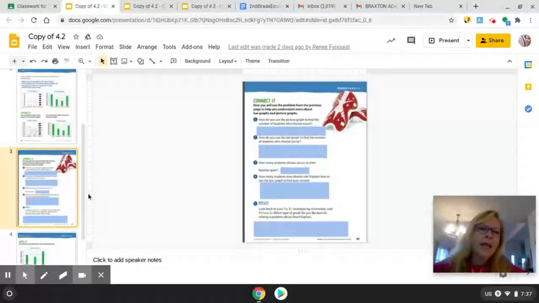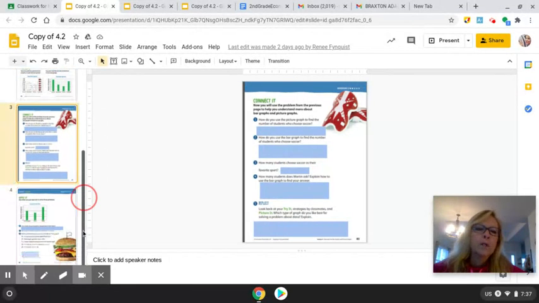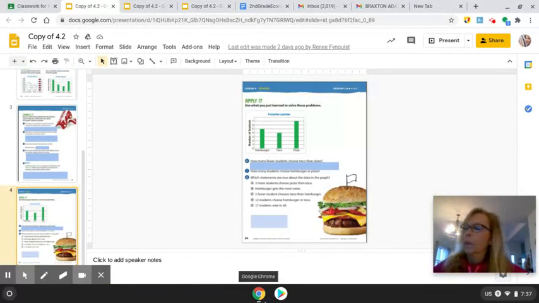All right, let's look at our next page. And I believe this one you get to practice. And I'm going to go to my screen. So on this one, it says use what you just learned to solve the problem. So you have a hamburger, taco, and pizza. How many fewer students chose taco than pizza? So what that means is I'm comparing the taco and the pizza, and I'm comparing fewer. So when I say fewer, that means subtraction. Think about the difference. So you're going to figure out that answer and put it in there.